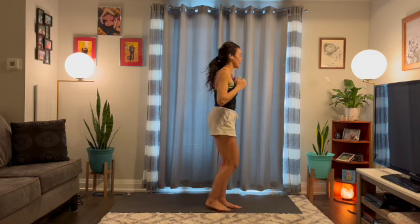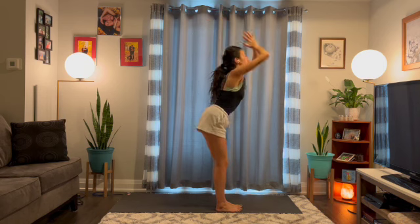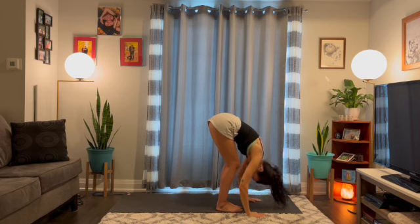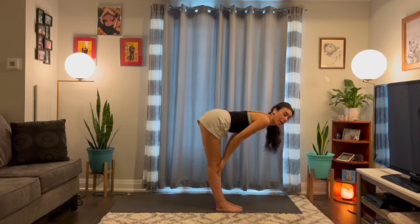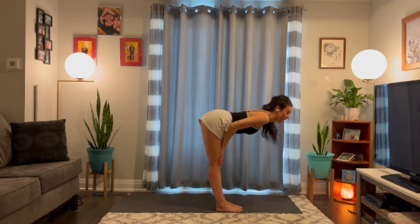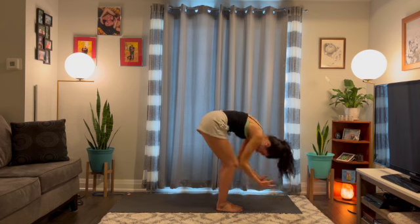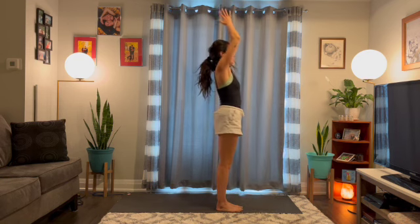Let's do that again. Inhale, reach high. Exhale, hands to heart, bend your knees, stick your sit bones out behind you as you fold over the legs. Inhale, hamstring stretch, halfway lift. Hands to legs, flat back. Exhale to fold. Inhale to stand. And exhale, hands to heart center.